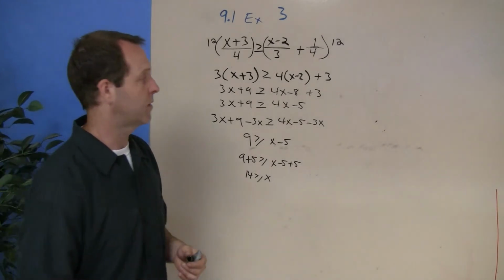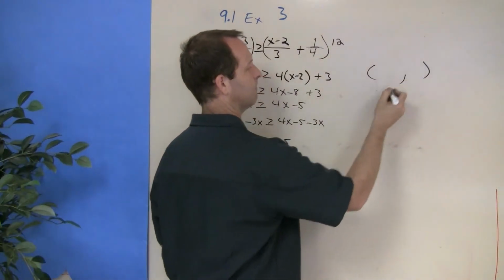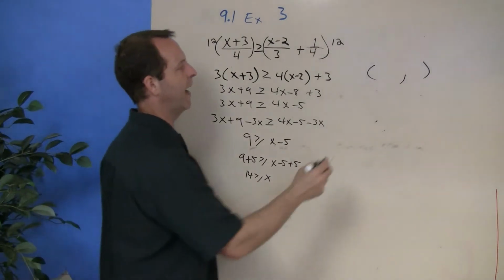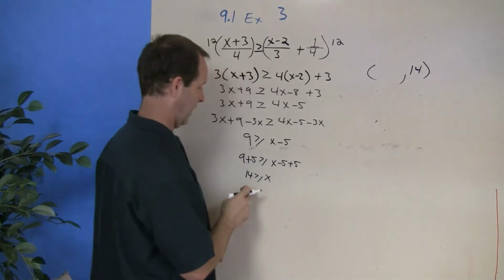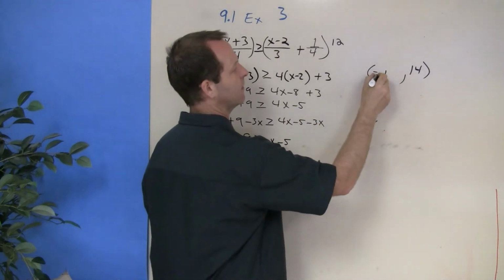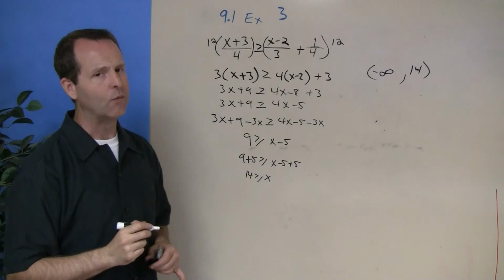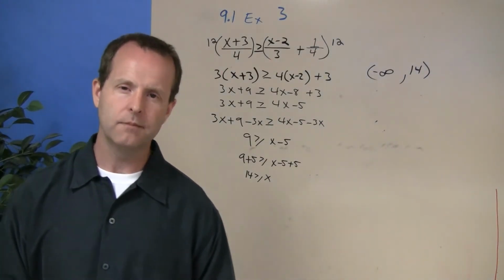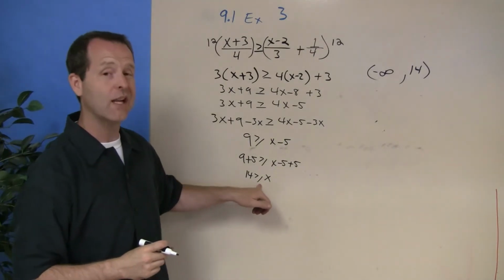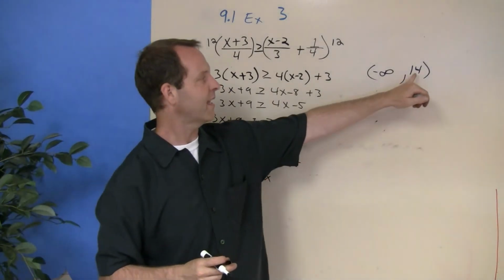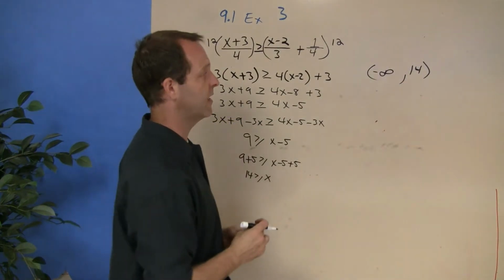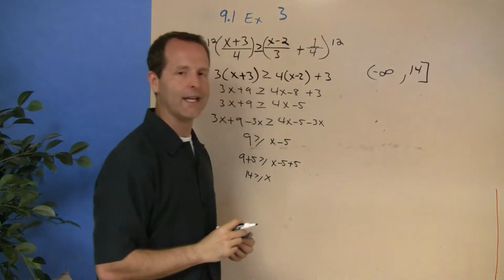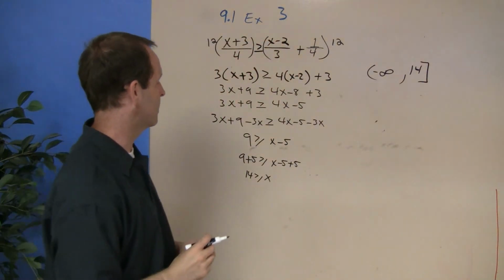So let's write that in interval notation. My highest value, looks like this is all my x is less than 14. My highest value is 14, and my lowest value is negative infinity. Whoops, I didn't quite write that interval notation right. Can you figure out why? Well, part of it is that there's this equal sign right here. 14 is an answer to the solution. It doesn't just approach 14. So I better make this a hard bracket just to let everybody know 14 is a solution.